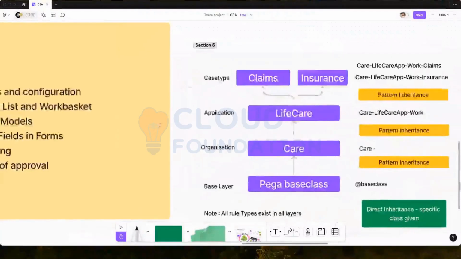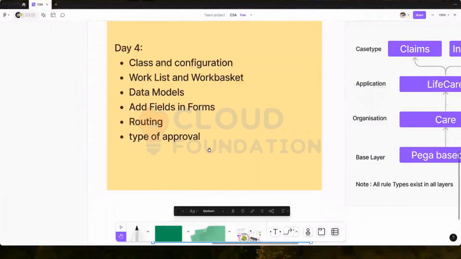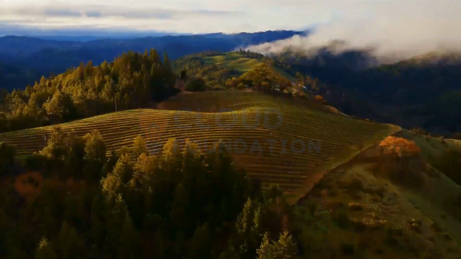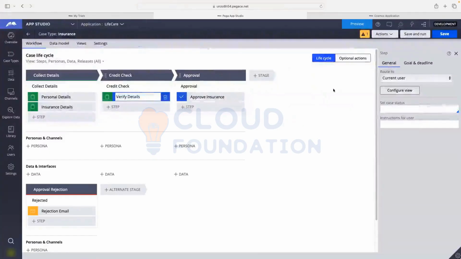Fields is done. I think routing and type of approval are next. We are already over time, but routing I can complete. Then type of approval we can see tomorrow. Now, if you see currently, when I'm creating a case, everything is done by me.